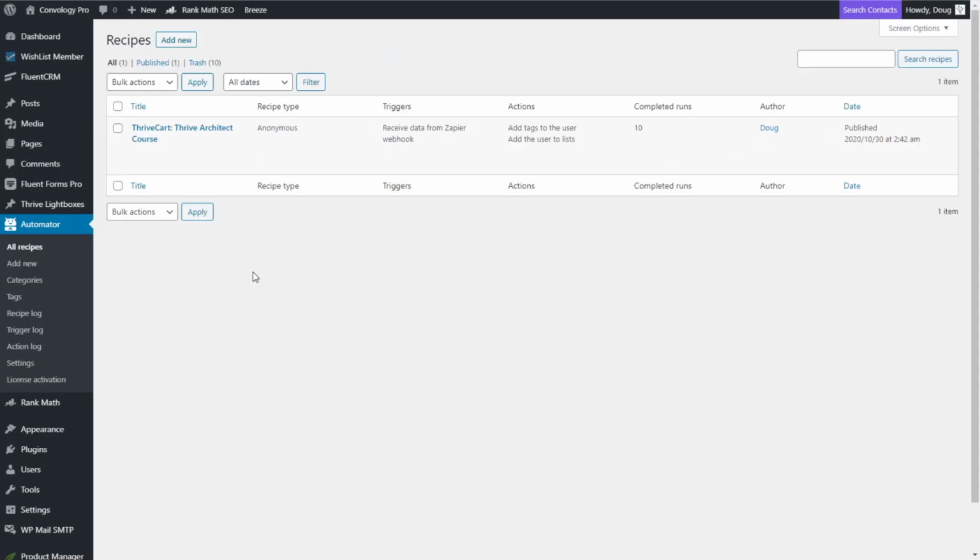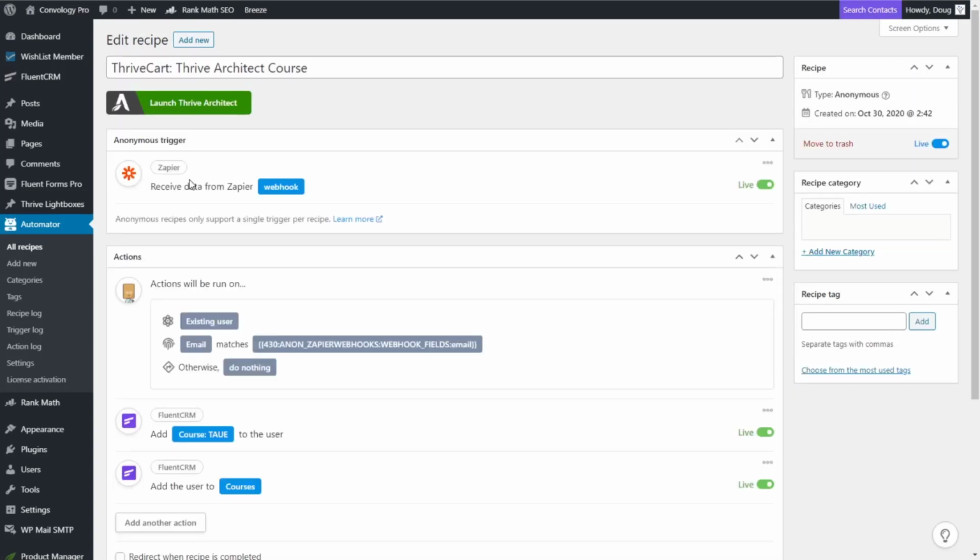Okay, so here is the back end of my site, and this is Uncanny Automator. Not a whole lot to look at, but basically you create recipes. And I'm going to show you my recipe in Uncanny Automator for how I got everything here to work. So here's how this works.